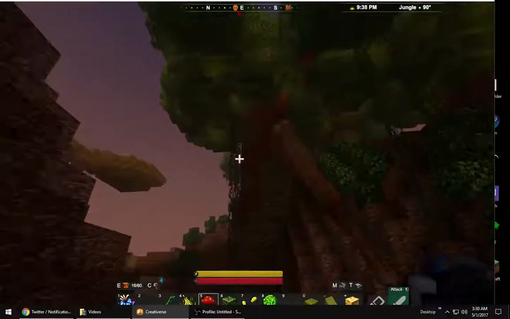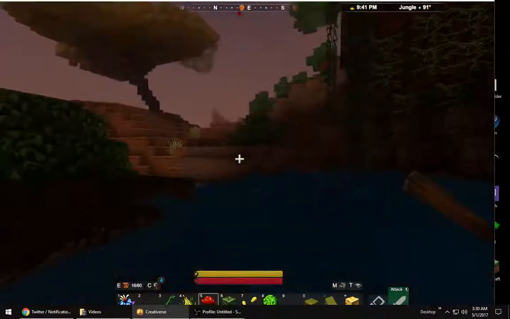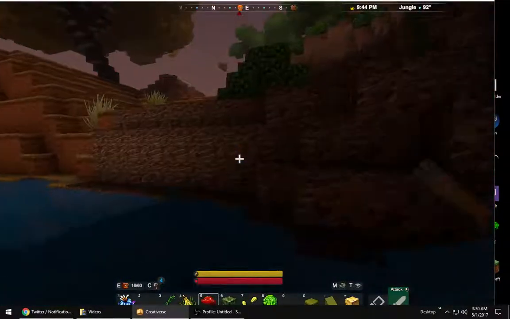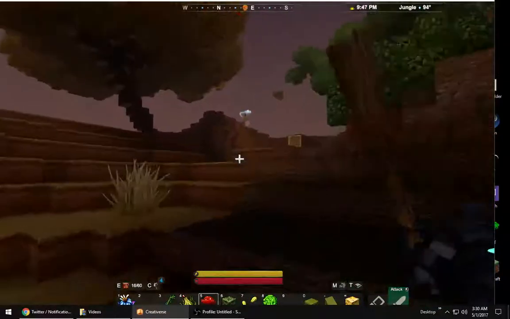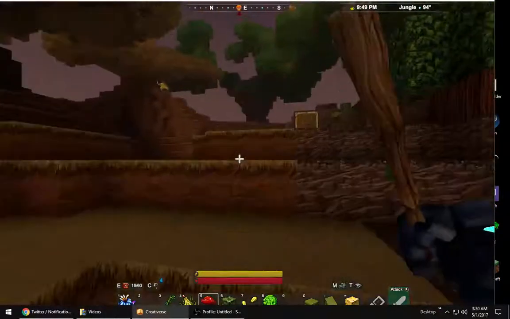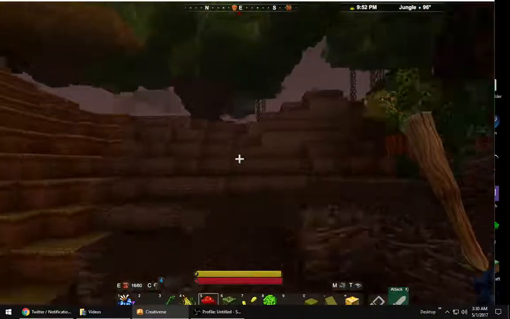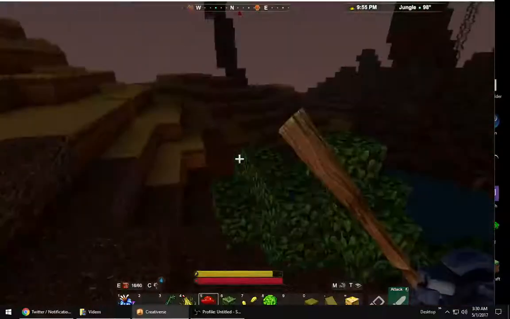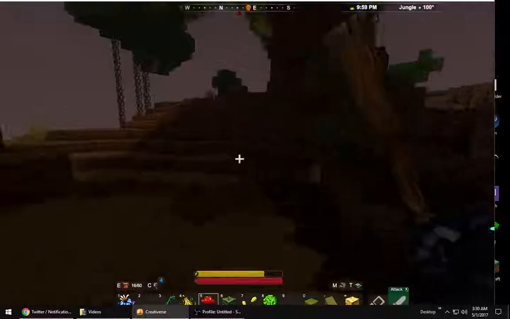Love the jungle canopy. That's another derpy spot in the river I found earlier. There is our savanna, the edge of it. I'm not going after that one, guys, I promise. I want my stuff. Mainly because it's got my processor in it.